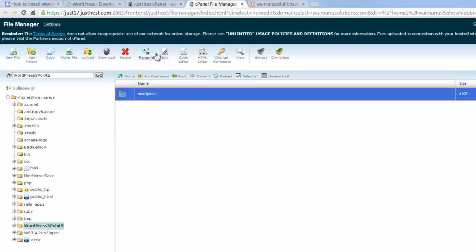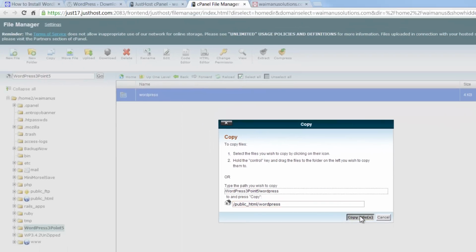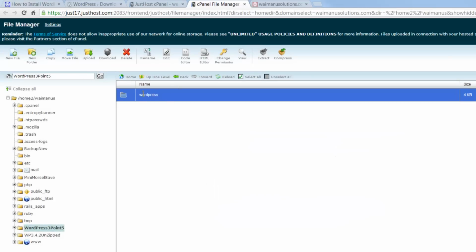Or I could do up here, where's copy, and it basically tells me where do I want to copy it to, and I can change this to public underscore HTML slash, and I'm going to call it, well, I'm just going to call it WordPress for right now because we changed that in our next statement.